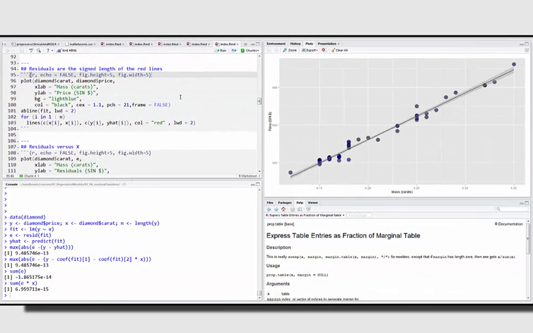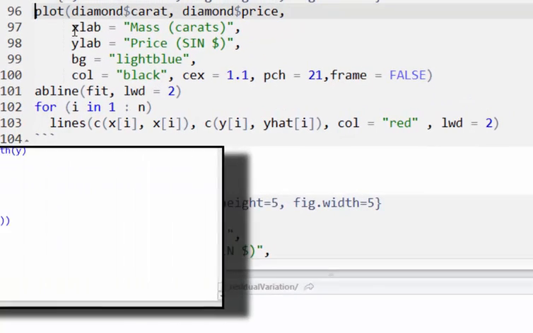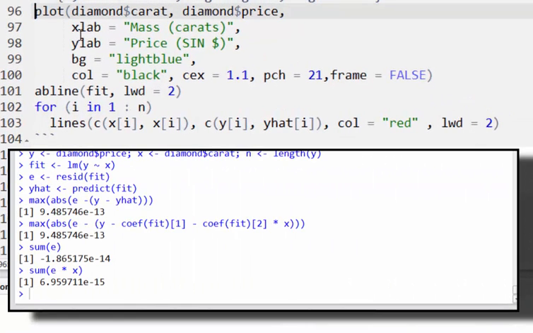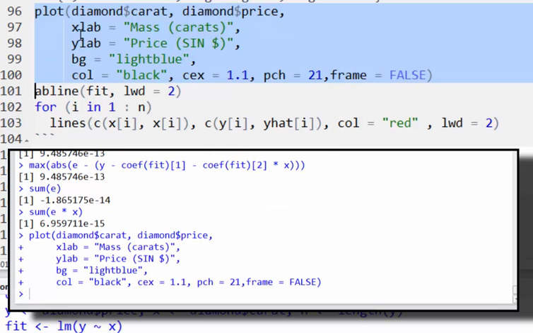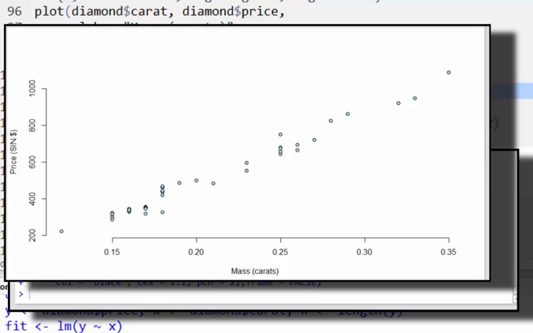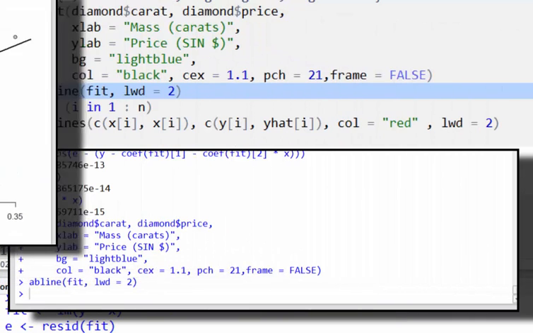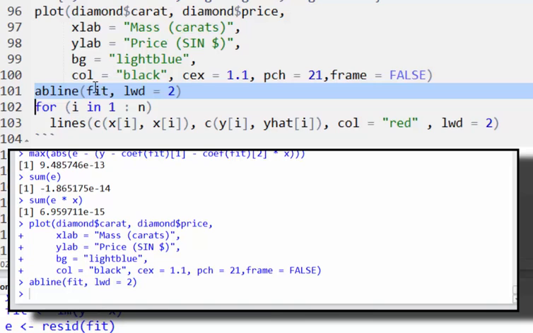So the residuals are the signed lengths of the red lines that I'm going to show in the following plot. And I'm going to do this using base R graphics, just so I mix a little bit of base R with some ggplot graphics. So I'm going to create my plot here. There's my plot. I'm going to add the fitted line, and in base R, if you fit a regression line, you can just do abline and put the object that you assigned from the lm fit as an argument, and it'll add the regression line. Here I want the line width to be 2, so it shows up a little bit better.